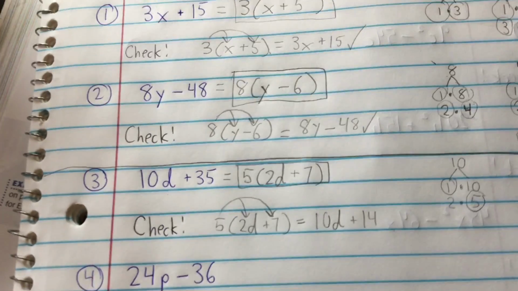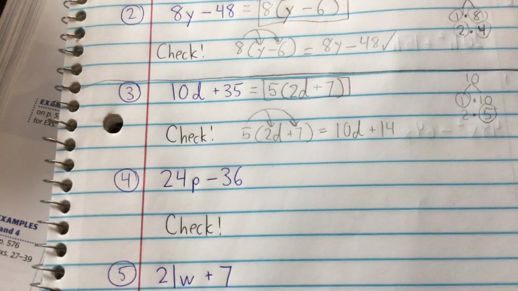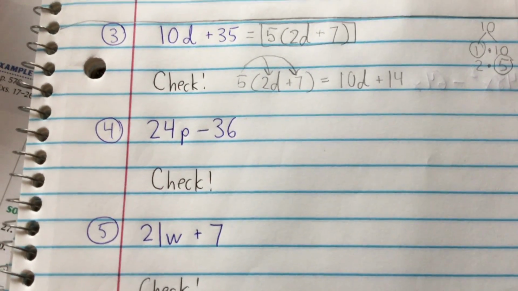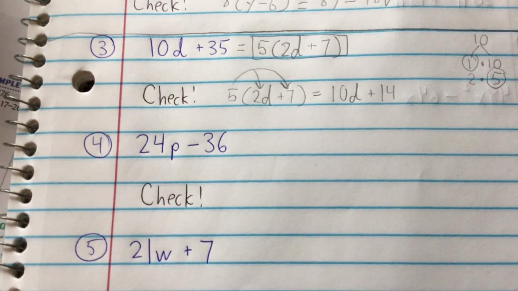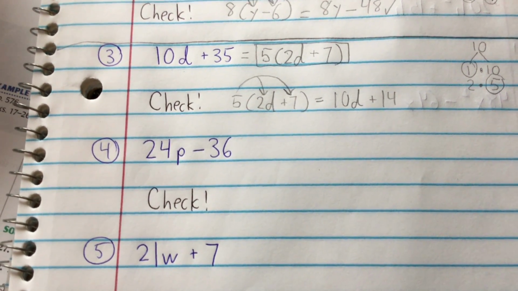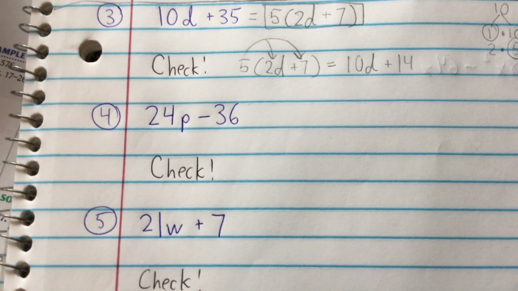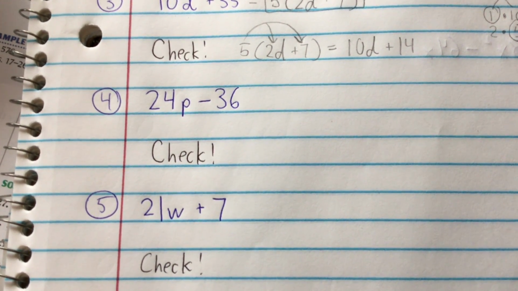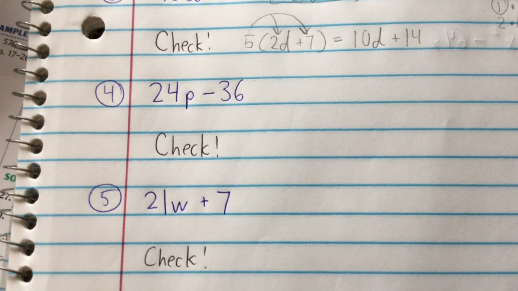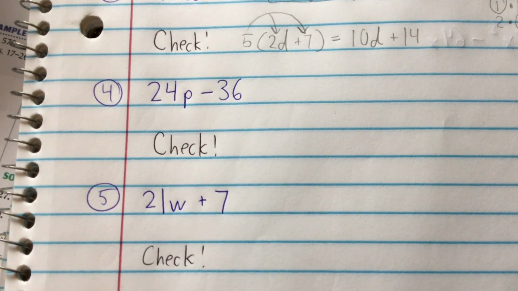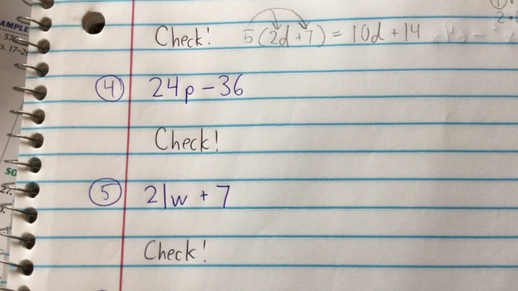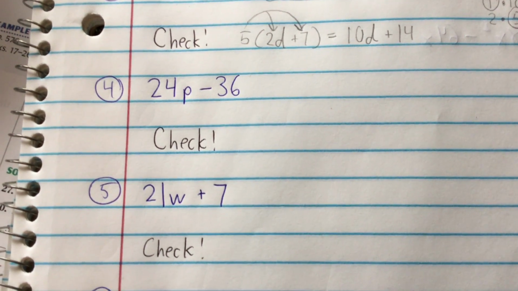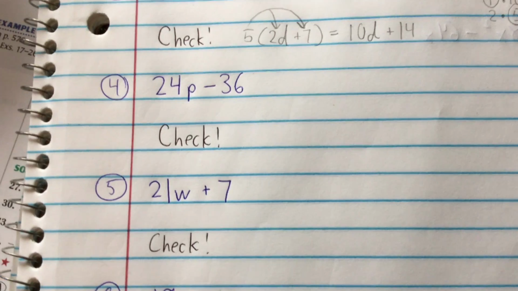Okay, let's take a look at 24. So I'm not going to do the tree for all of them. I want you guys to be able to do the tree if you're struggling at finding the GCF immediately. See if you can do number 4 and number 5 independently. Okay, give about 3 more seconds and then I'm going to go on to the problem.